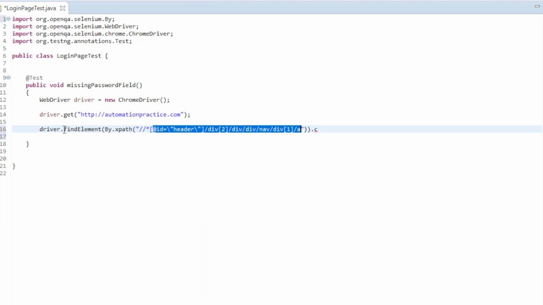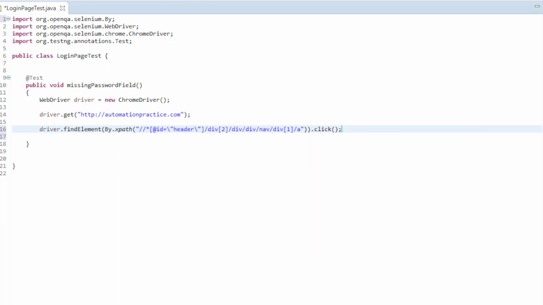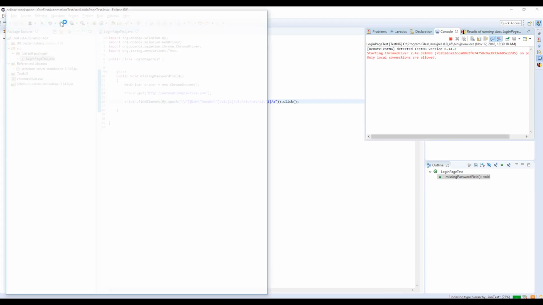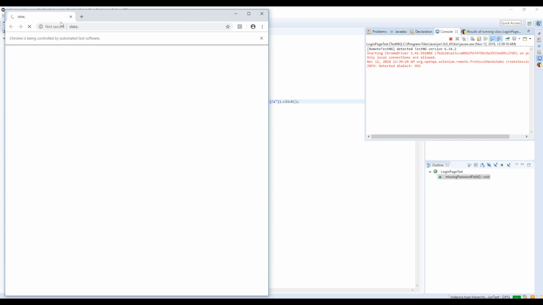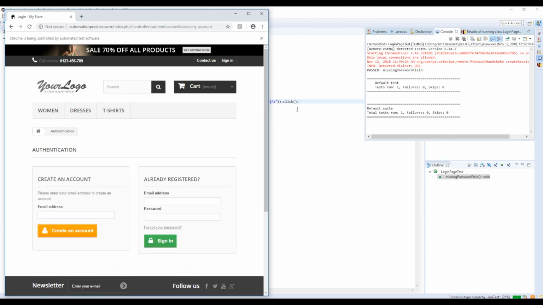So dot click. Let's try to run. It should open the website and click on the sign in button. Perfect. Click on the sign in.